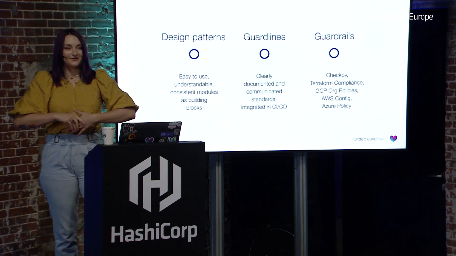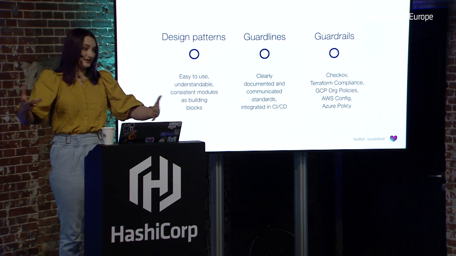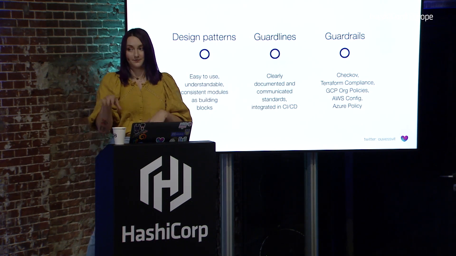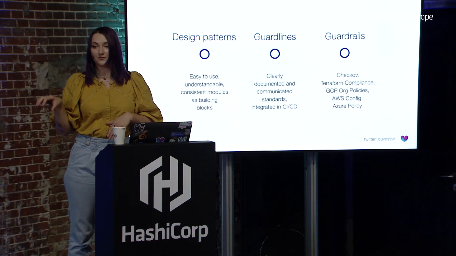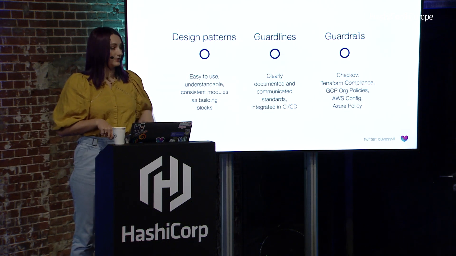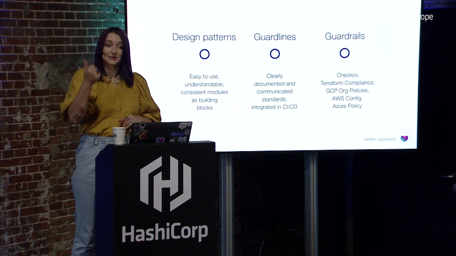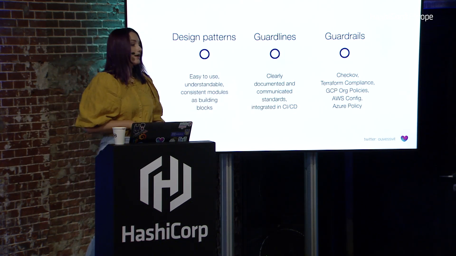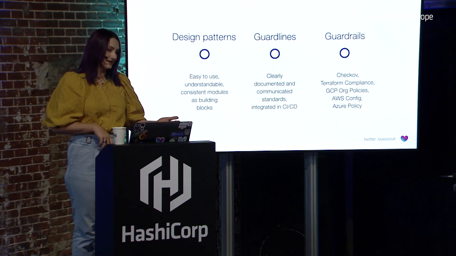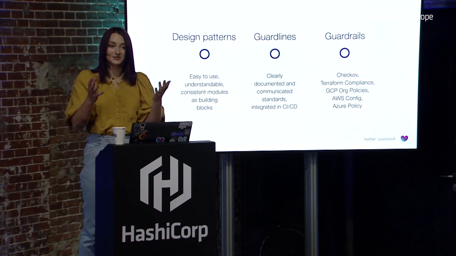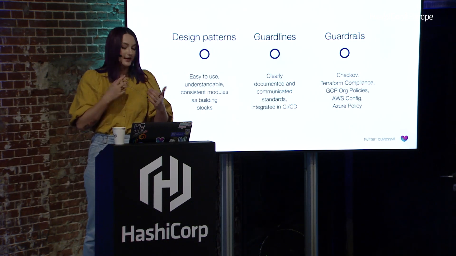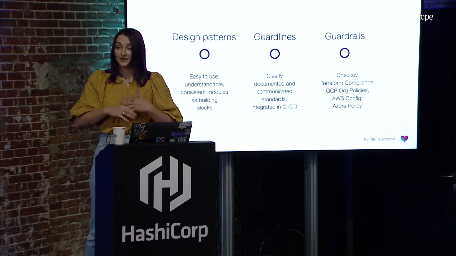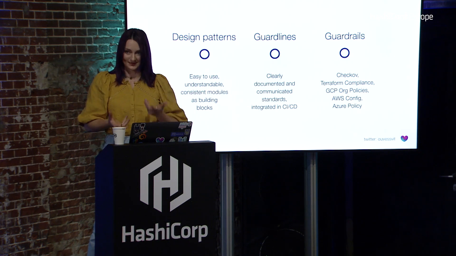Then, of course, if you are giving developers and everybody the ability to deploy and develop their own things, you need some guard lines. You might want to say: if you are creating an S3 bucket, please turn off public access and please turn on encryption. If you are creating a new subnet, please turn on flow logs. And if you are creating a new Google project, please include it into a folder so that audit logging is enabled for you automatically. You publish those guard lines as docs — clear, very well documented, easy to access, easy to search.